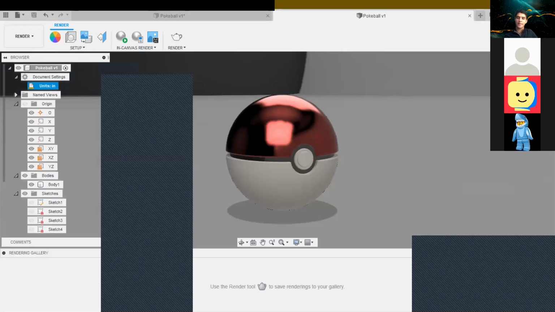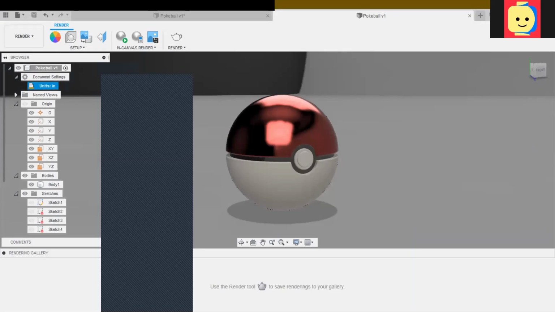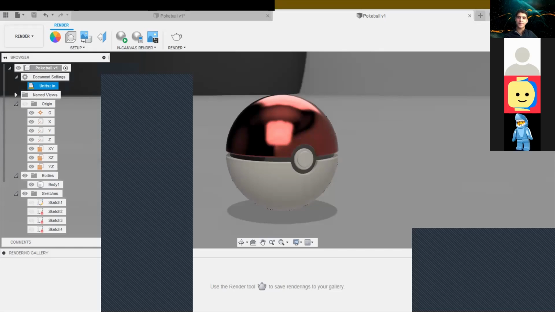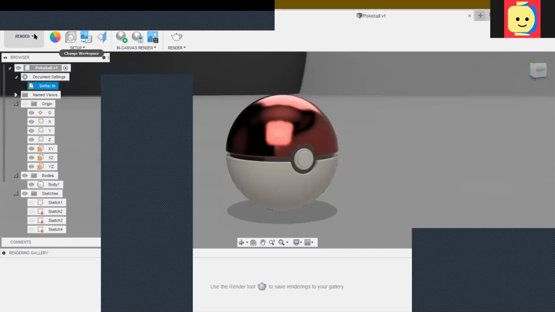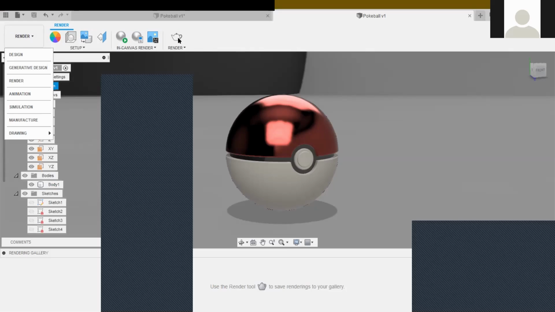Were you guys able to follow along with that? I have everything except the white in the circle. Okay. I don't know why. I saw all what you do, but I don't know why. When I select the circle, it selects all the ball.